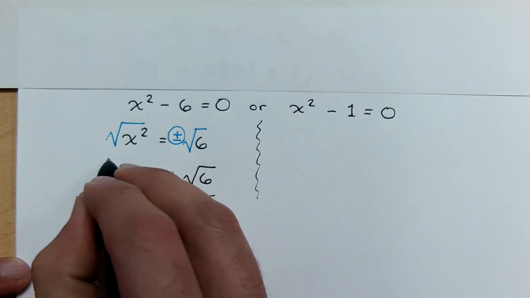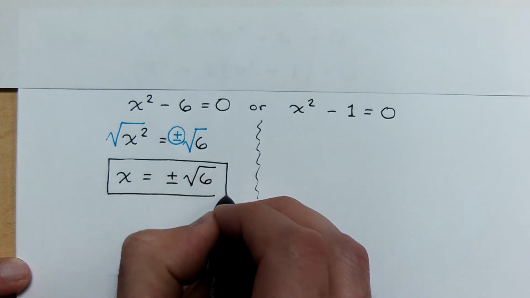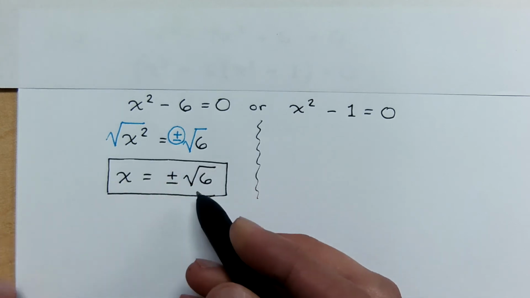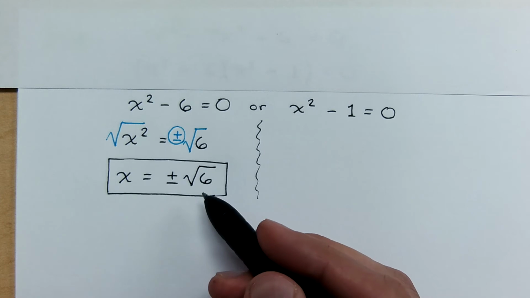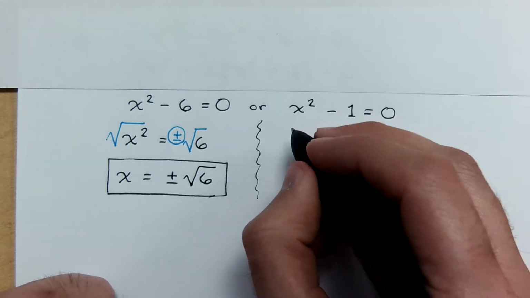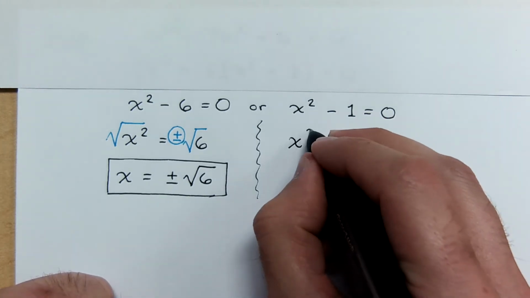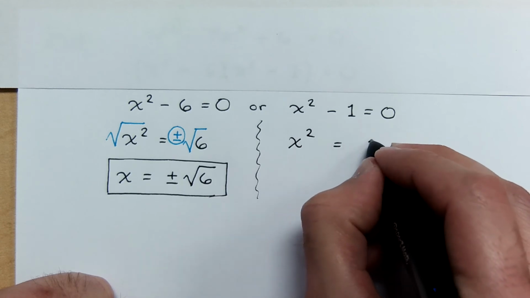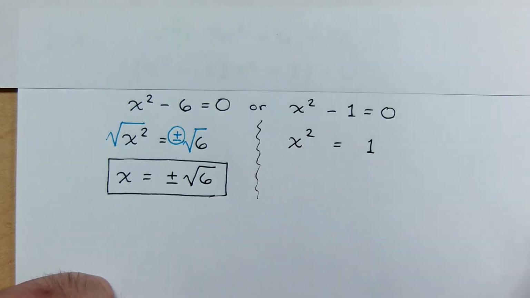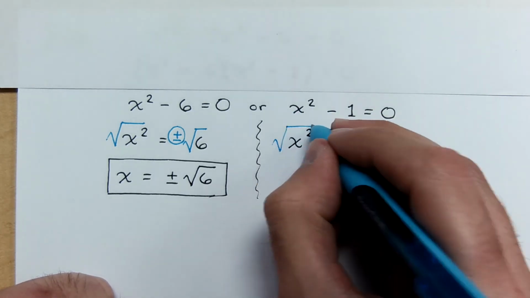How many solutions do we have from here? 2. This gives you 2 solutions out of how many we were supposed to have? 4. All right? Don't look at that and say that's just one solution. That's 2. On the other side, we do the same thing. We move the 1 to the other side, and then do what? Use that square root property.